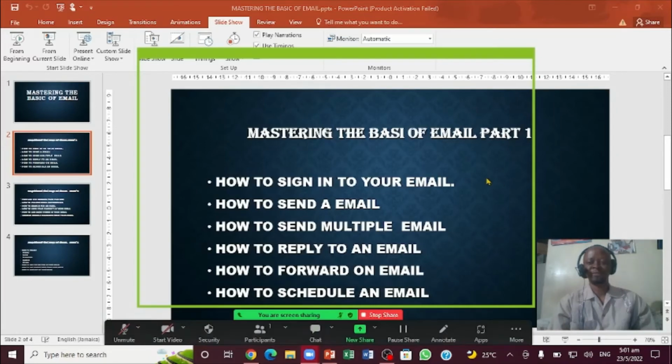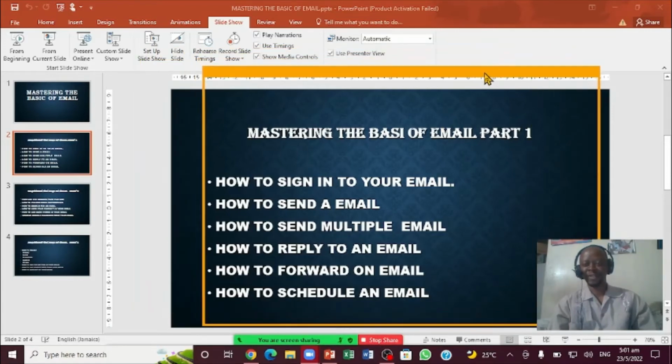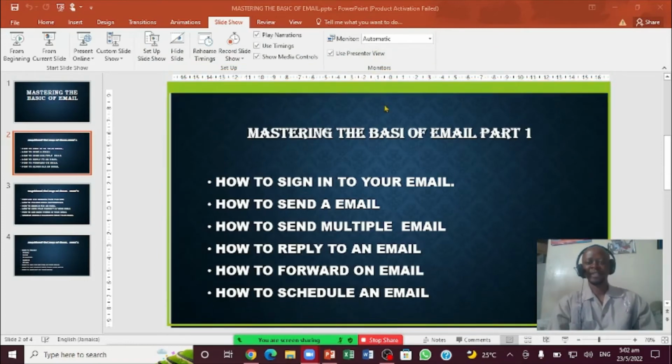You notice it's kind of a blue strip, like a green strip, that comes around. You can put the cursor on it along the left side of the mouse and drag it to your right like this. You can size it up over it completely. When you size it up over it completely like that, you can come like this and come down. Alright, the audience, our congregation or whoever you're presenting to, can only see inside here. They can see nowhere out here.